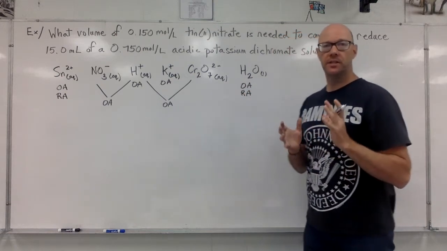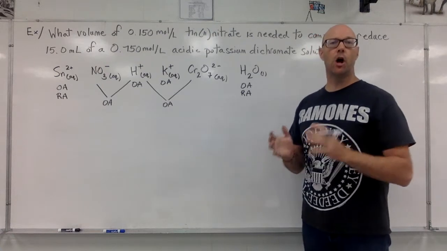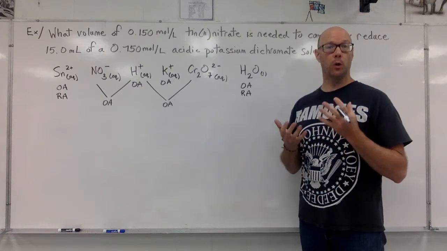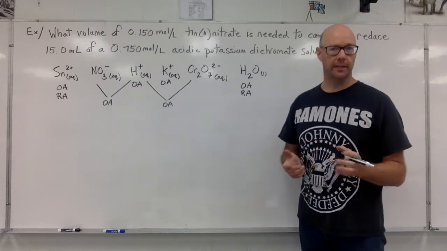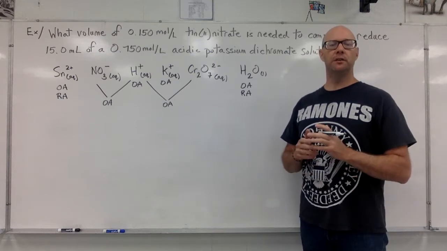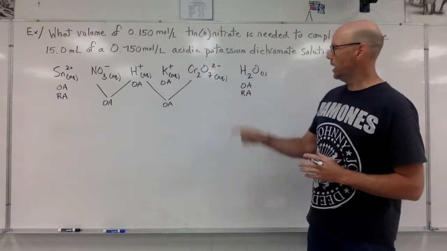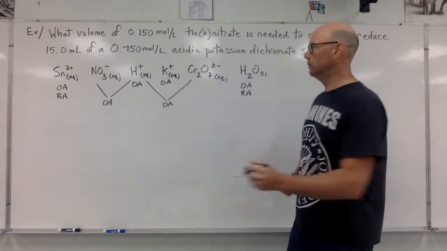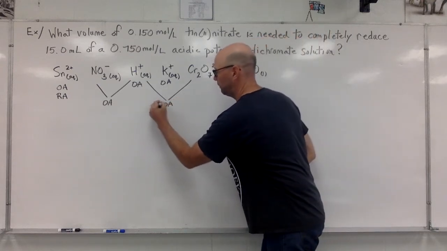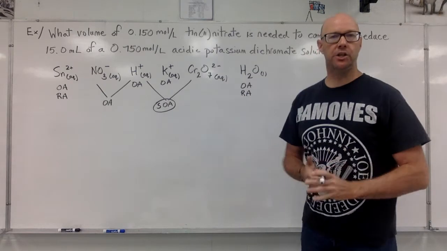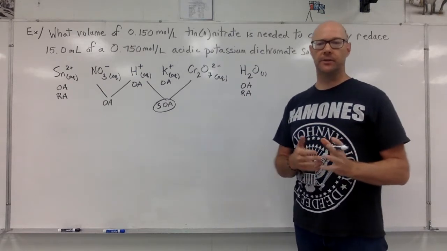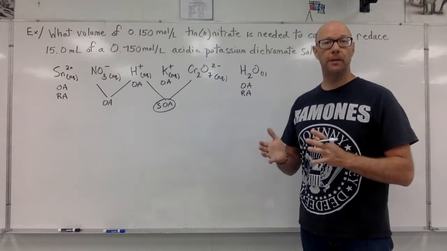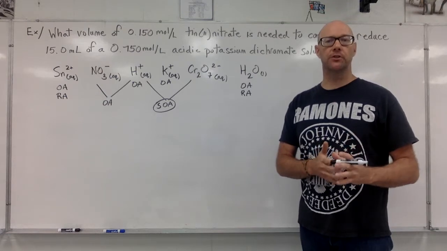Step one, make a list. Step two, label all of the possible oxidizing and reducing agents. We have to search the table like crazy. We're still getting used to using that table. There's lots of things going on in this particular example. We need to find the strongest oxidizing agent. Out of all of these oxidizing agents, which one is highest up on the table? It's the combination of hydrogen ions and dichromate ions that are highest up on the table. For the strongest oxidizing agent, we're going to copy the half reaction as it appears in the data booklet.